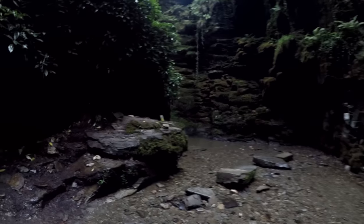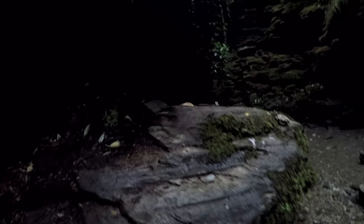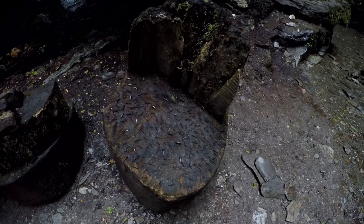So there's a waterfall again. Looks like there's something up here, but I ain't going to walk up here, because actually I will walk up here. Hopefully I don't slip and break my back. So there's something here. You want to read it, pause it. So here they put coins in the seat, so when you sit down on it, you're going to get a bit of a surprise. It's like, I guess, like offerings. Coins have been left in the bench.